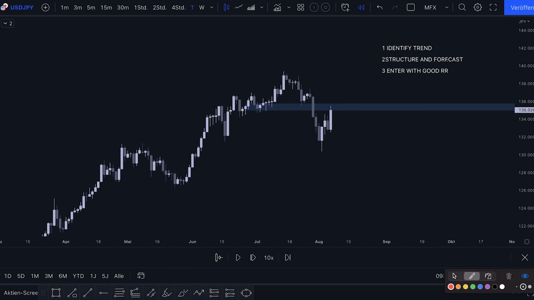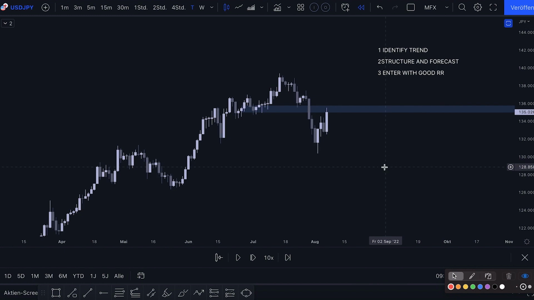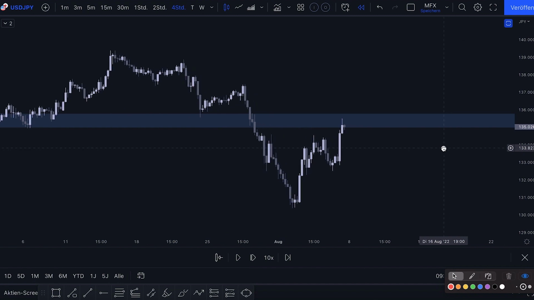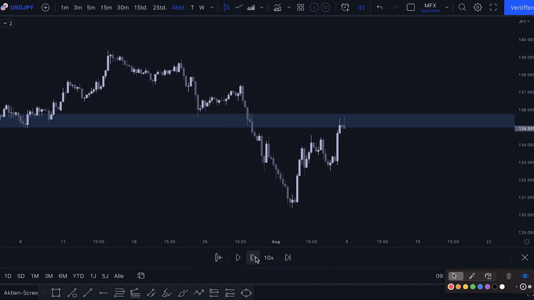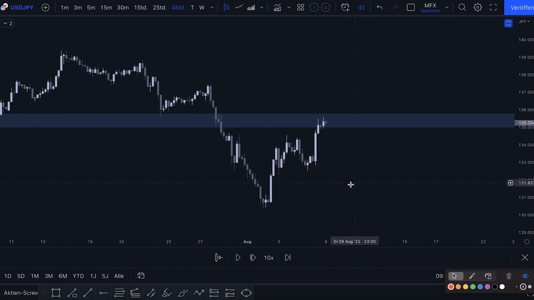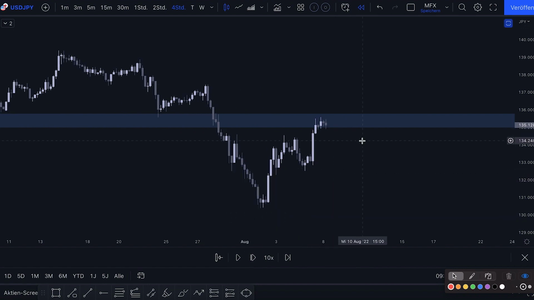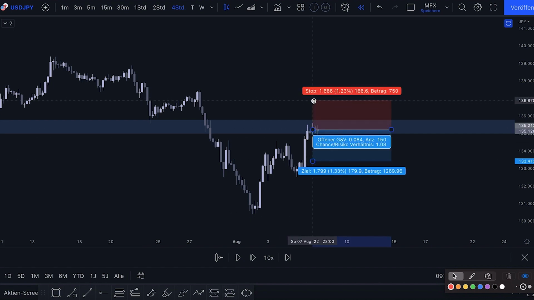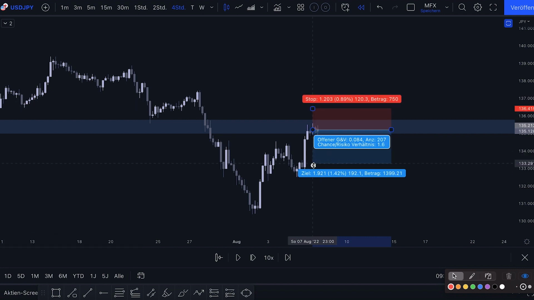So now that we got to the forecast, let's now jump to the lower time frames to look out for some entry patterns. All right, so when I go to the 4-hour time frame, you can see the market tests this zone right here. And when I play one more bar out, you can see the market begins to struggle around right here. All right, so that's my indication that the market wants to stop here and wants to go lower.